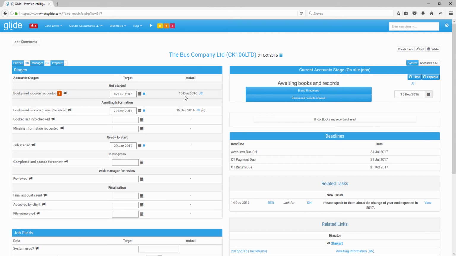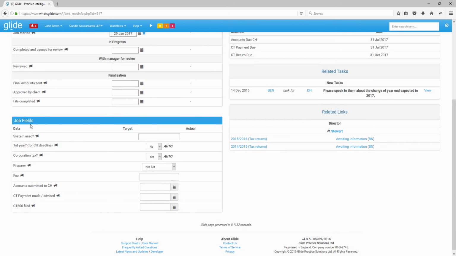To the right, one more column, you have the actual date. This is essentially the date that someone completed this stage. You can have more than one, as we saw here, per stage. It gives a complete audit log of what's happened. Remember, you don't enter these dates yourself. They are entered by virtue of pushing the blue progress buttons.